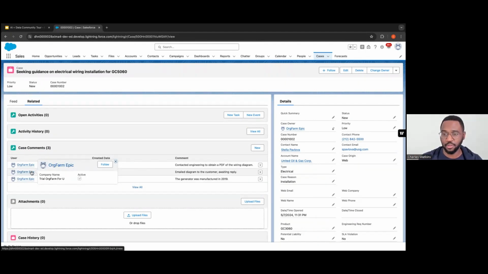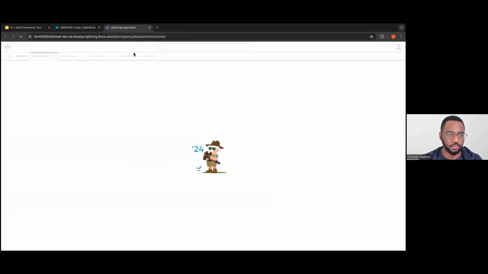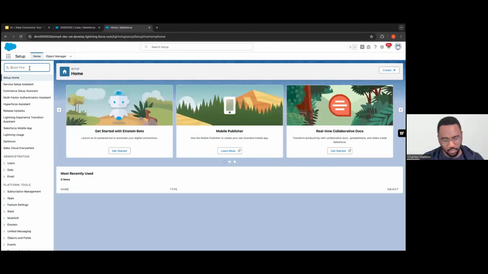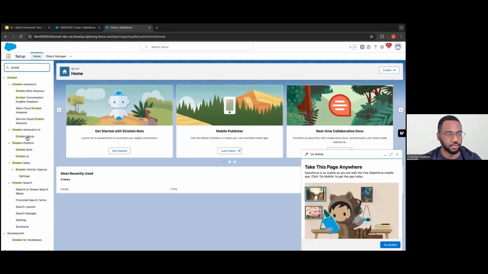For our example, we're going to tie this to a record page so that anyone can use it. But it's good to know that you could do this same type of thing with a flow or Apex code or whatever. Okay, so the first thing I'm going to do is hop into Setup, and in my Quick Find menu, the first thing I need to do is turn on Einstein generative features. So you want to go to Einstein Setup under Einstein Generative AI.